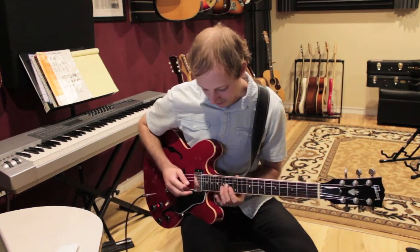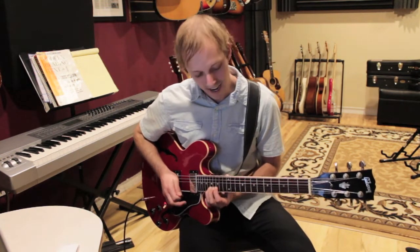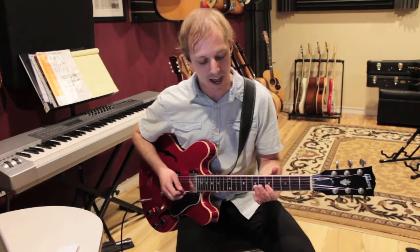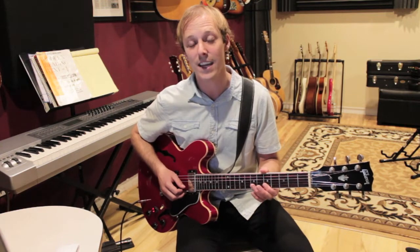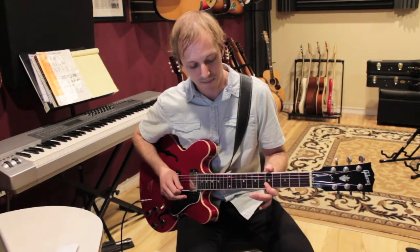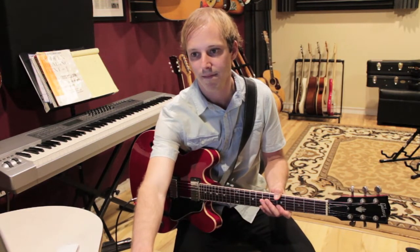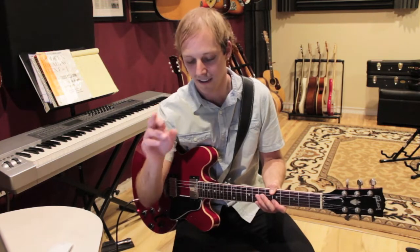So we have this, and now we're going to pick it up. We're going to drop down to the 5th fret, and our first finger is going to cover the B string and the E string. We're going to play the 5th fret there. So that's our lick.